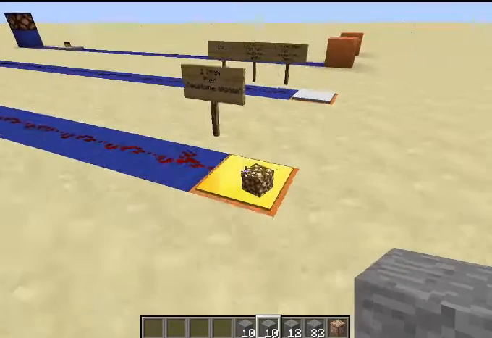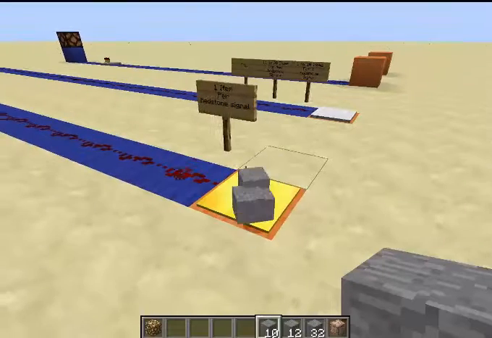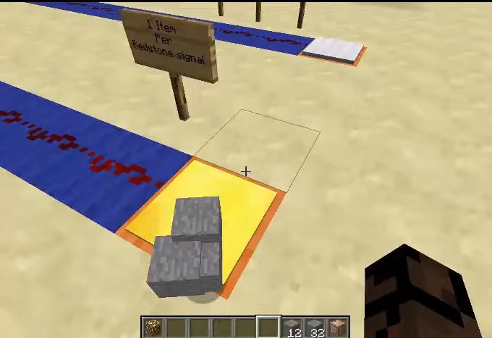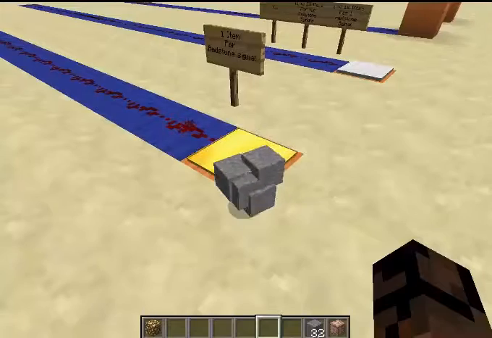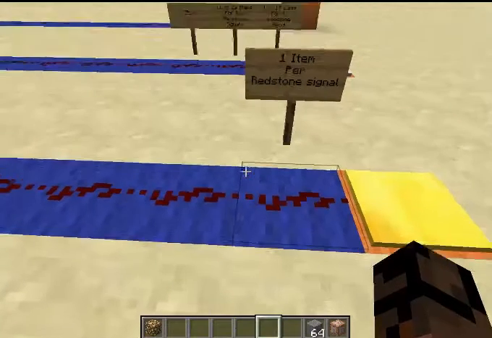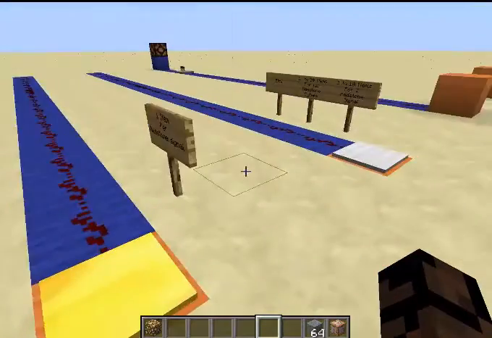I got 10 items right here. Another 10 items. Oops. Let's just throw this 32 blocker on. It's supposed to send more signals per item that you have on there.